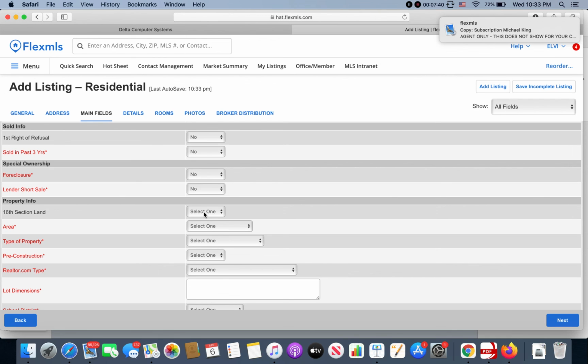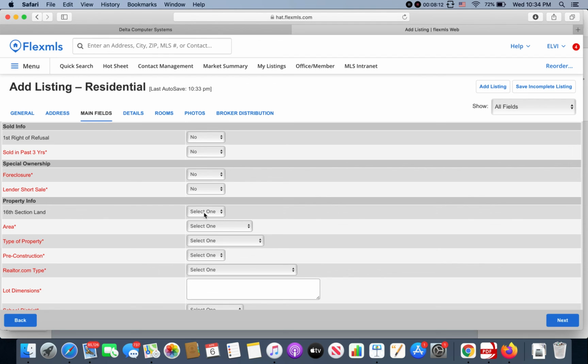16th section land. We do see this every now and then. So in the state of Mississippi, the school boards, every county assigned one section, which is 640 acres, to the school. And the purpose of that was to raise revenue for the school. They do timber harvesting. They also lease the property that people build homes on. So 16th section land, you never own the property. You have long-term leases that they typically run for 30 to 100 years. Some of them are shorter.